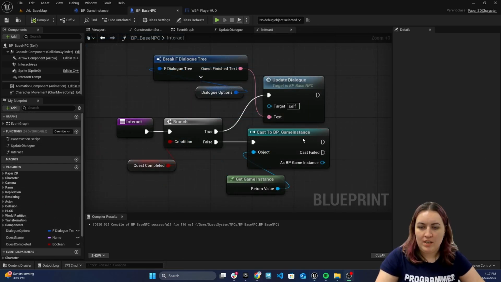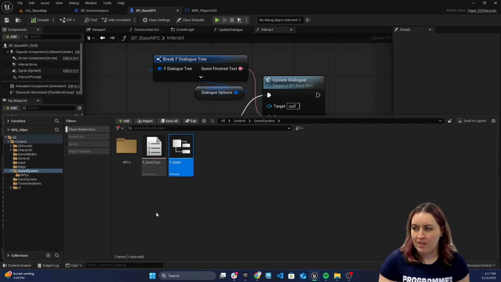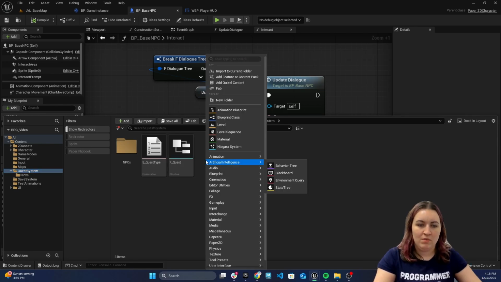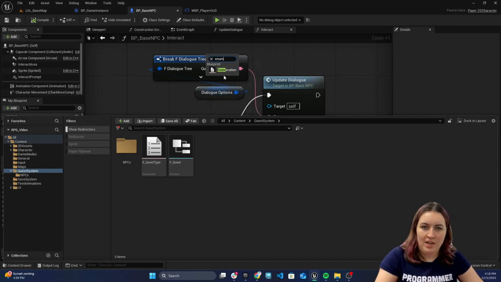So we're going to create something called an enumeration, or an enum for short. There's something that exists in C++ that allows us to create a custom variable name so that we can make the code more readable and understand it better and not just be storing a bunch of strings everywhere. So we're going to create an enumeration. You're going to go to your quest system folder wherever you created your quest struct, your quest structure, and you're going to right click and search for enum, or enumeration, and it's going to look like this.